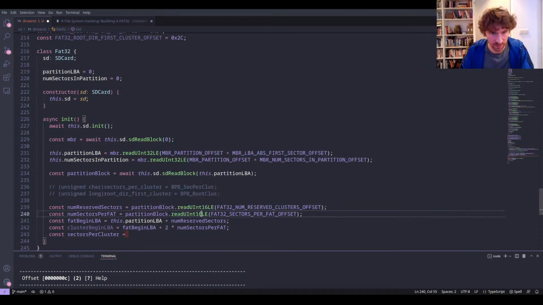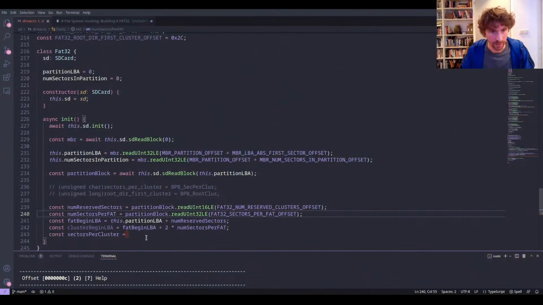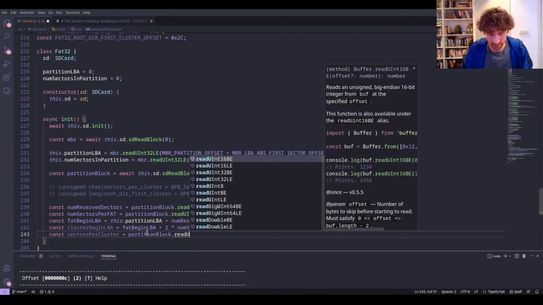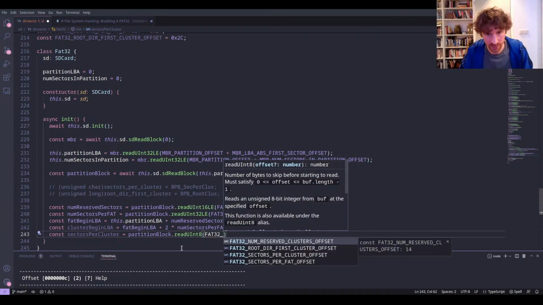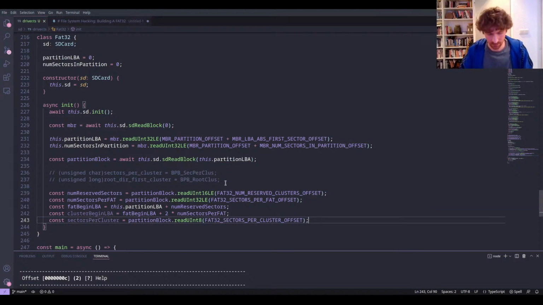Sectors per FAT, uint32. Sectors per cluster is an 8-bit value, so that's good to know as well. So that's going to be partition block.read uint8. There's no endianness involved when you read 1 byte. FAT32 sectors per cluster offset. Okay.